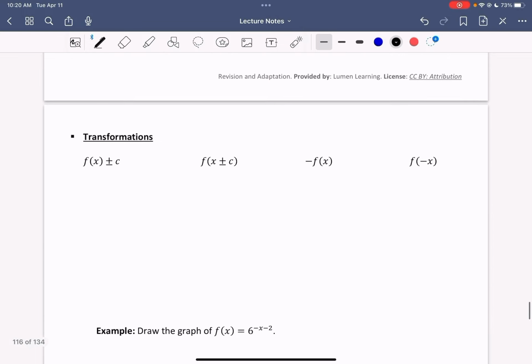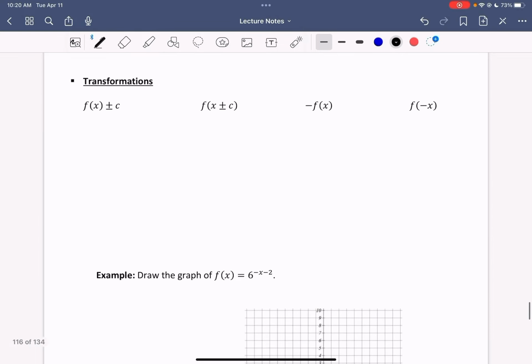Now we can go forward and we can even look at what some transformations are going to look like compared to this. And we've looked at transformations before, but this will be in relation to what we were doing with these exponentials. So before, if we had it plus or minus the number outside of our function, we knew that if we add it, that moved it up. If we subtract it, that moved it down. Well, with these exponential ones, the same is going to be true. If I had f of x, and we'll go back to our other equation, 2 to the x plus 1, this would mean by this plus 1, it would be up 1 unit.